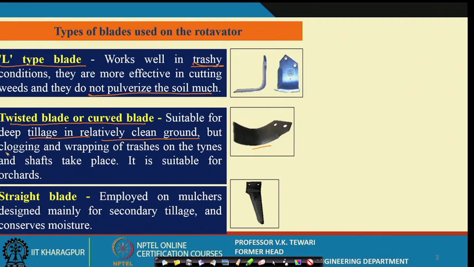Although it must be told here that the rotavator is a negative draft implement, because when it rotates, in fact, the total draft which should have been there gets reduced by the amount of power that the rotating element takes. So, although that is there, it will not help if this particular blade is used, because it may have clogging and wrapping of this trash onto the shafts. So, this is one of the problems with this, but then it has its own advantage which can be used in an orchard.